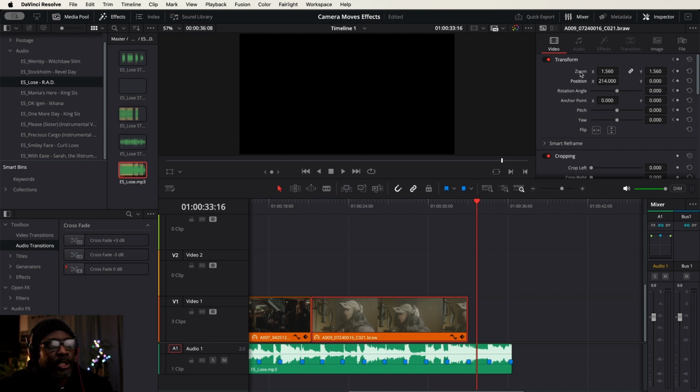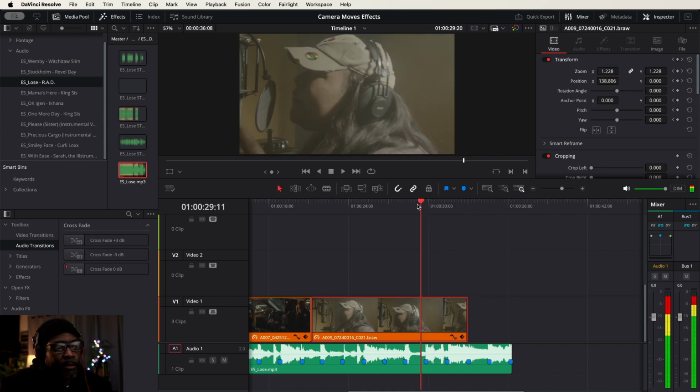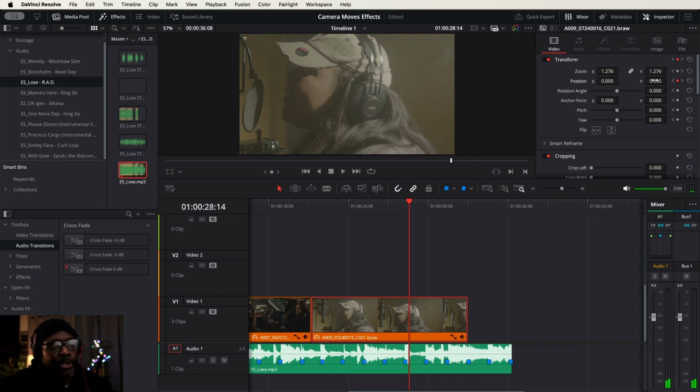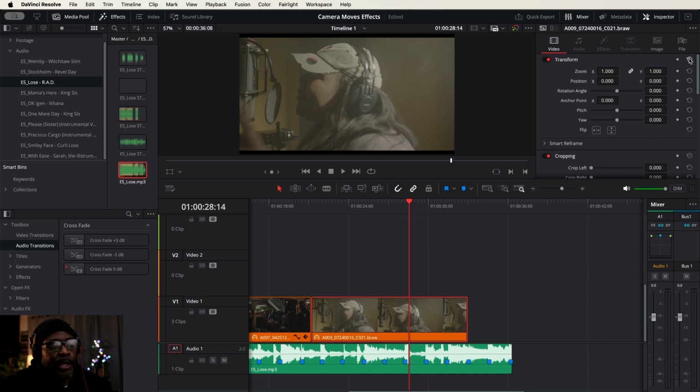I'm gonna double click on zoom. You see what it's gonna do? It's gonna put it back at a 1 frame. I'm gonna go 1.08 there. The only reason you don't see it is because my playhead is not over the top of it, but there it goes. Okay, now I'm gonna double click on my position. That's gonna reset that back. So also, I'm gonna turn these keyframes off for everything. All right, there we go. Let me put it back at 1.08.